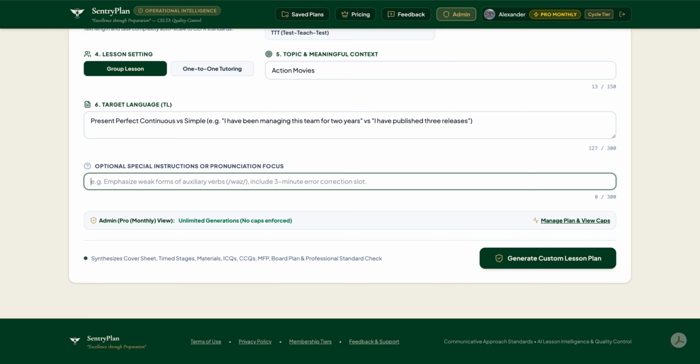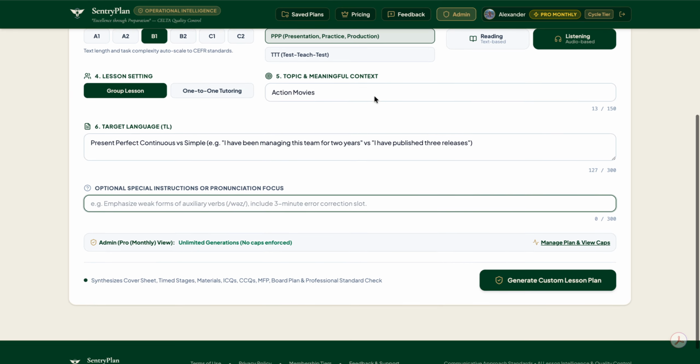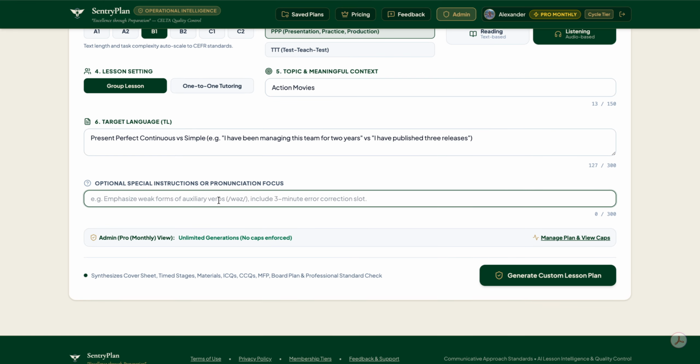So let's say we define the culture for the students. So let's say we're planning this lesson for a group of Japanese students.